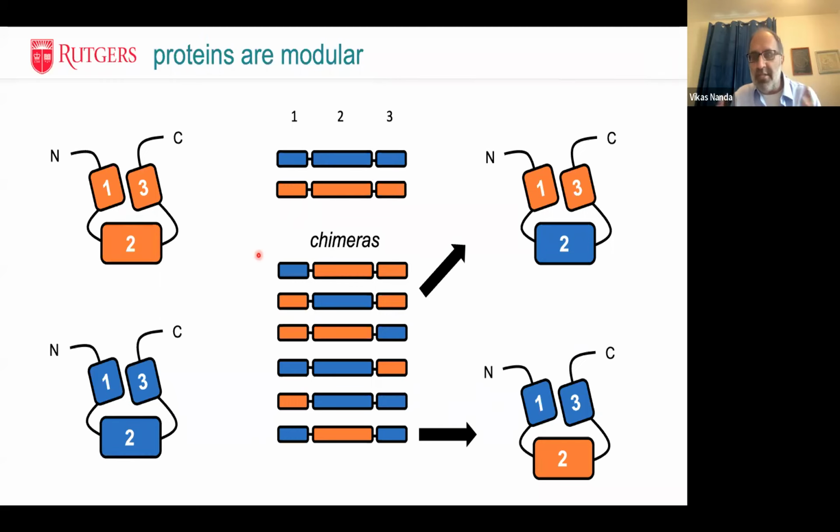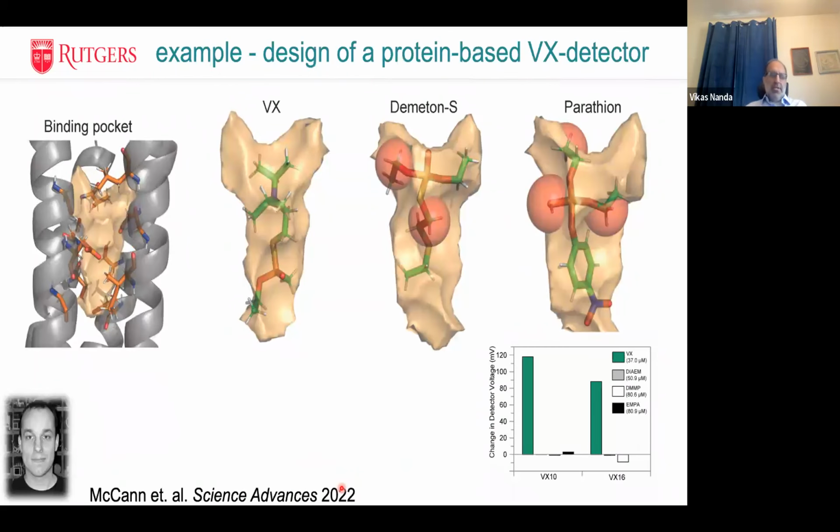What you could then do is, if you wanted to make a new protein that maybe has some features of the whale protein and some features of the camel protein, you can look at the boundaries between these domains, the modules, and you could start to make hybrids, or what we call in the field chimeras of these. And you can build chimeric libraries and screen through them and see which ones are functional, which ones give you the new functions that you're looking for. And this would all be done using the same sort of expression and purification technology that we would use for looking at mutations.